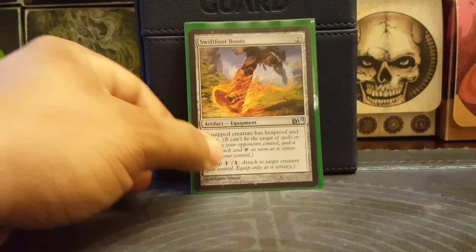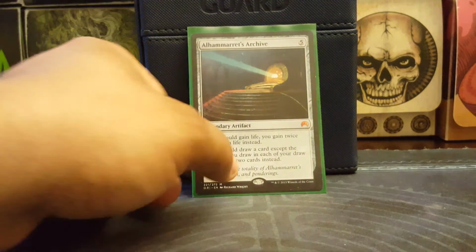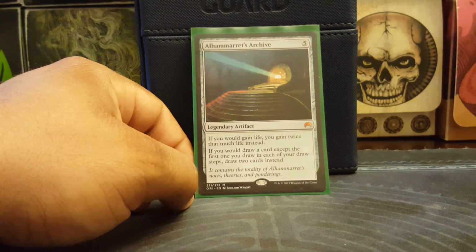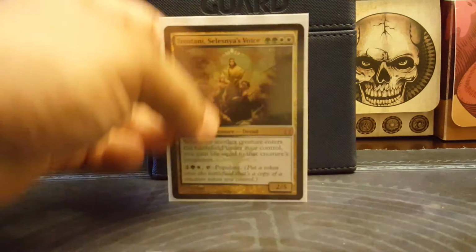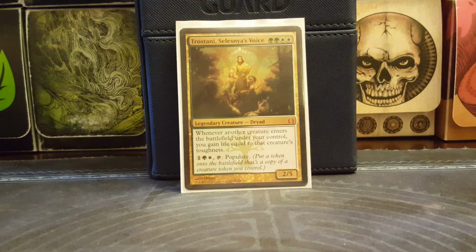Swiftfoot Boots to give protection or to give hexproof to something, and then Alhammarret's Archive, which doubles the amount of life I would gain, and then doubles the amount of cards that I would draw. So that is Trostani. She's hella good. She's got some really strong combos and an instant win with Felidar Sovereign, and she's a hell of a lot of fun.